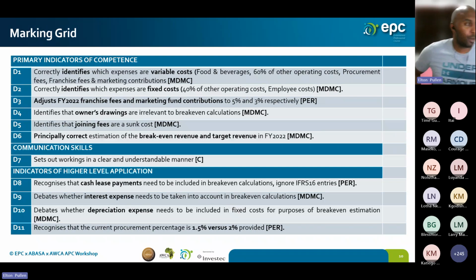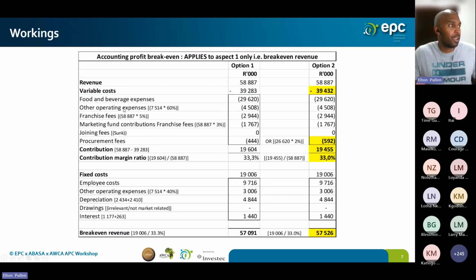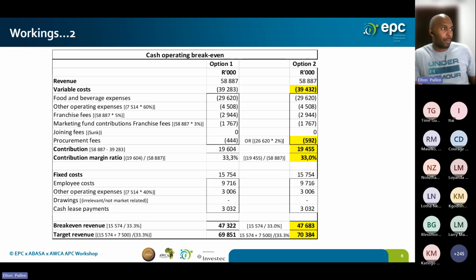And then depreciation. Clearly for the second calc, you couldn't include depreciation because it was a cash operating profit. So depreciation should not have been there for the second calc. But for the first calc, there's an argument, since they just said break-even. You'll see what I did here in my calculation: I included depreciation because I can assume it's just a normal accounting break-even, so therefore I include it. But when I do the cash operating profit break-even, can you see under fixed cost there's no depreciation, because by definition that's not cash? I don't know if that answers your question, Rachel.